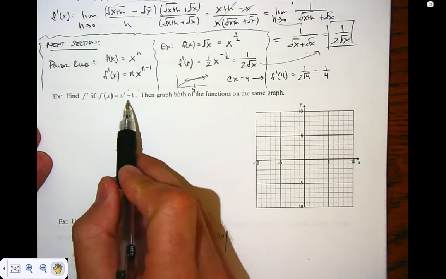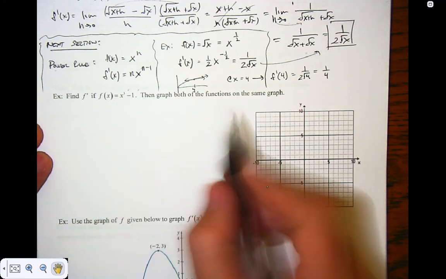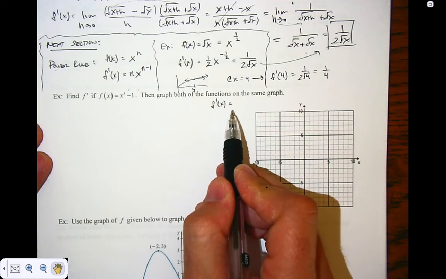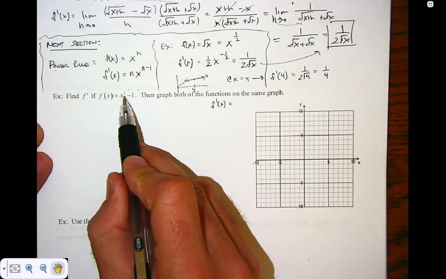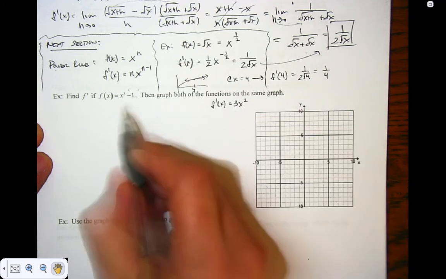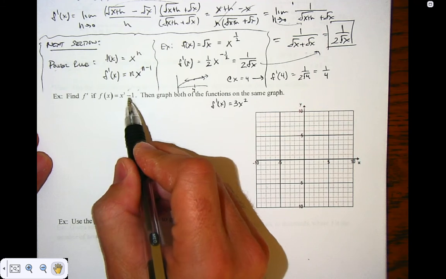Okay, this gets super messy because of all the algebra. But using the power rule, let's cheat so that we know where we're going. The power rule says bring this 3 down, times x to 1 smaller, and then the derivative of a constant is just 0. And we'll get into that tomorrow with the rules.